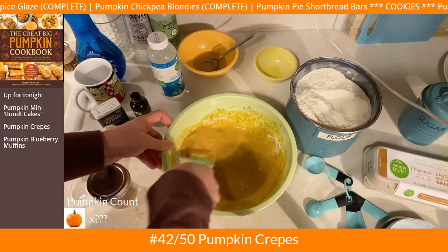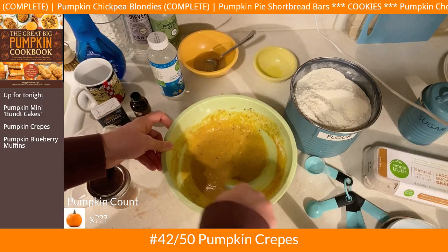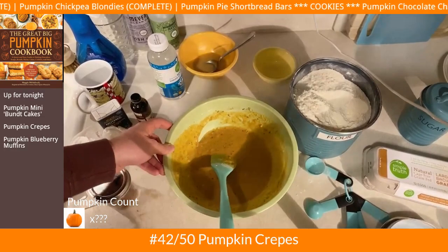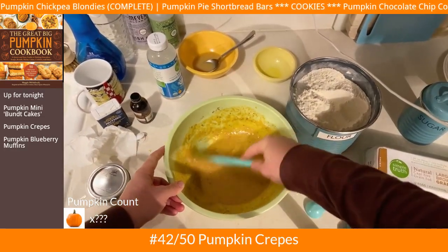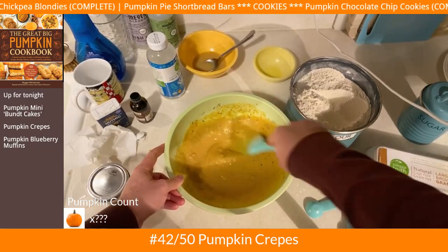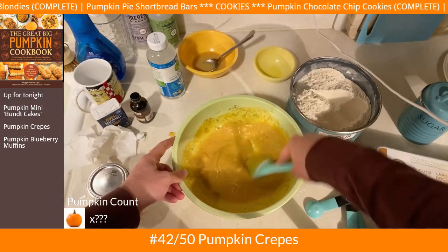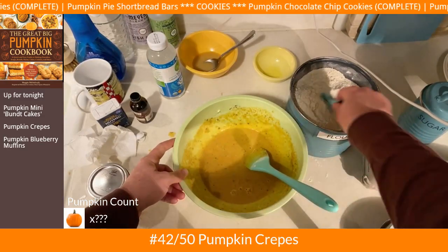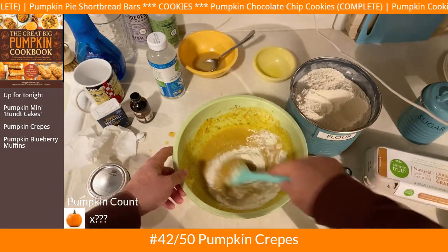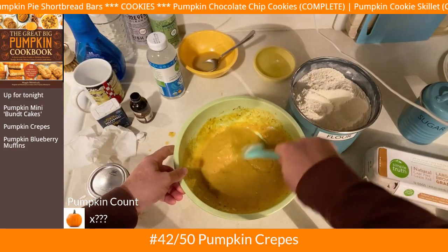Number 4. So we're starting to get there. It's looking more like a batter now. Five. It's got 3 more to go.